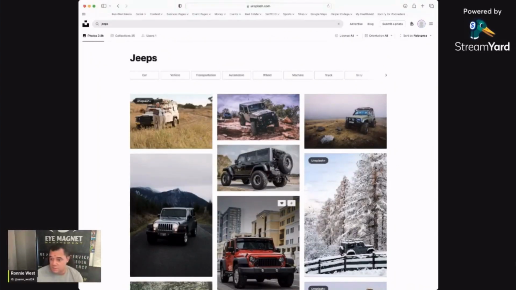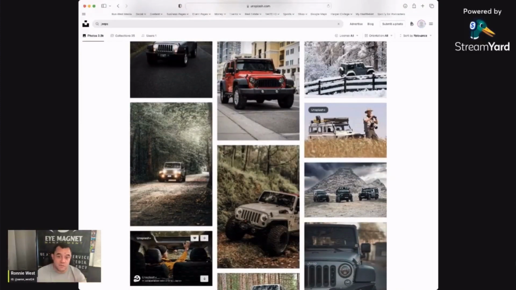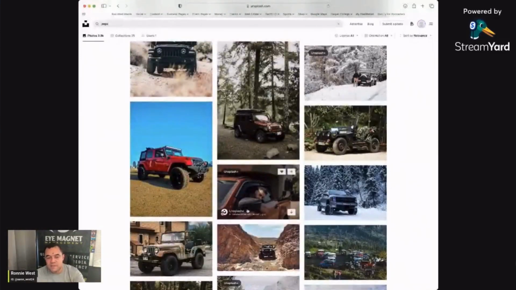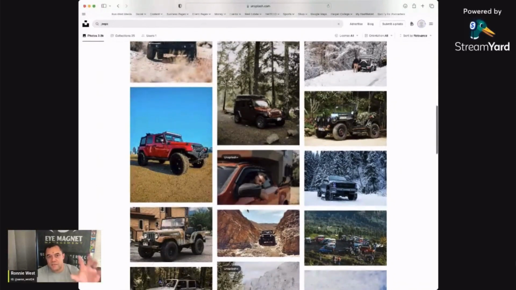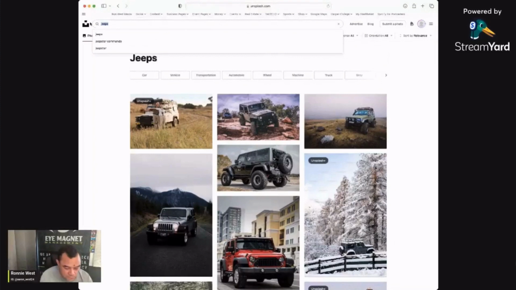Obviously, if you don't put anything more, you'll get some in winter, some in the fall, in the jungle, on desert roads, close-ups. Like I said, it depends on what you put in as far as the prompts in order to get the specific images you're looking for. So if you want to get even more specific, let's do a Mercedes SUV at night.